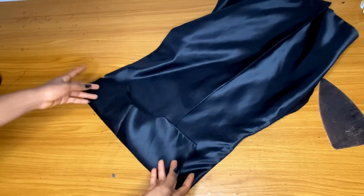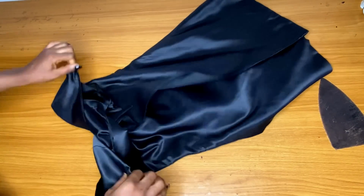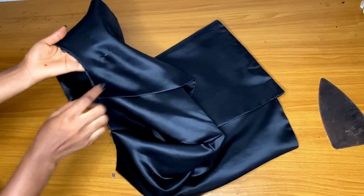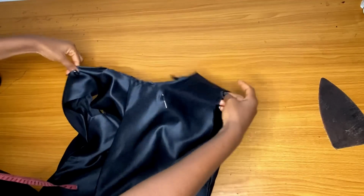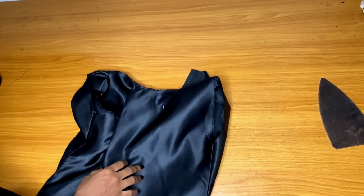So this is the gown after trimming the armhole. So I'll go ahead and open the zipper allowance. I'll have to open the zipper allowance first of all. So after opening the zipper allowance, I'll go ahead and run a stitch at the neckline of the front in order to hold the main front and the layer together. And I am done doing that.